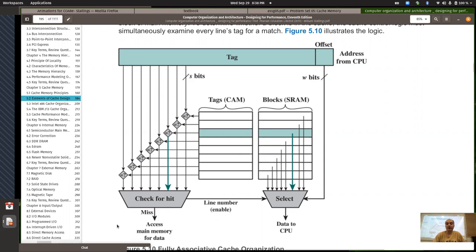So whenever a miss occurs for an associative cache, I have to make a decision. I have to select one of the lines to remove, to be kicked out, so that I can load the block that we just had a miss for into that line, right? Think back, I didn't mention this for the direct mapping, but for direct mapping, when you have a miss, again, there's no real decision about which line to kick out. Since a block maps to one and only one line, if I do have a miss, I know exactly which line I'm going to have to kick out, and then load with that newly referenced block that was just missed.